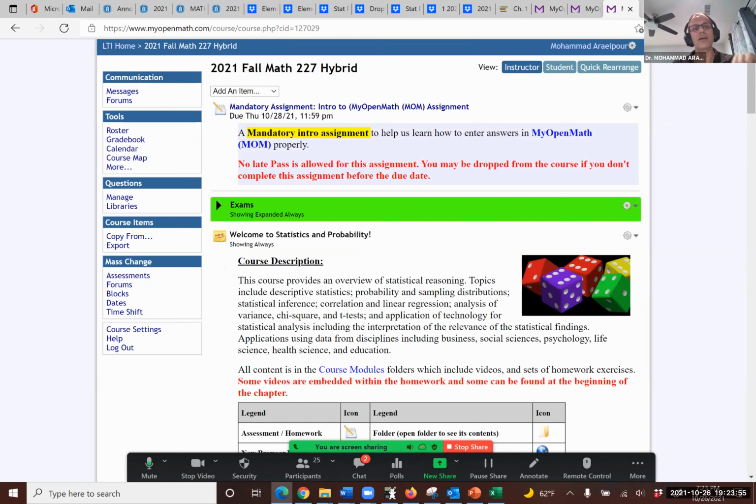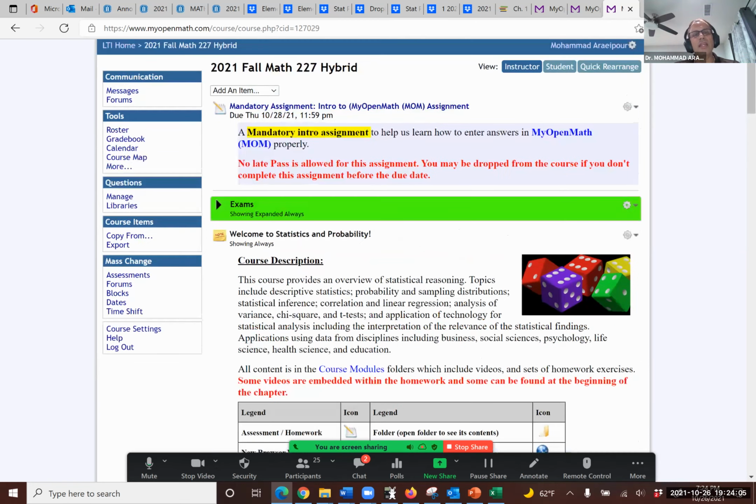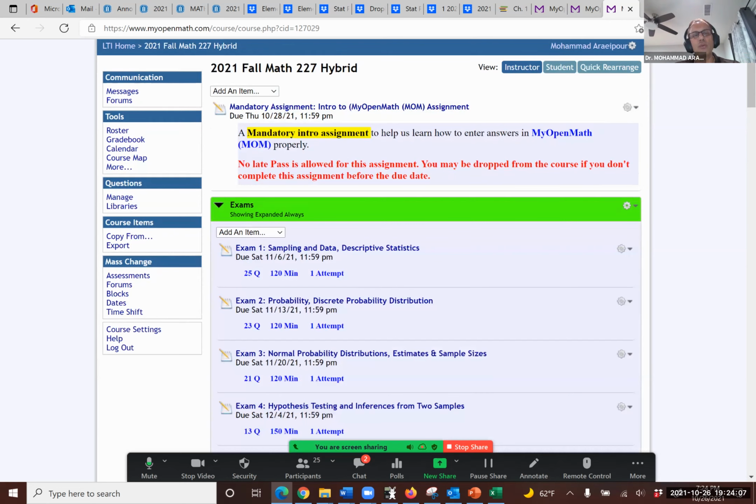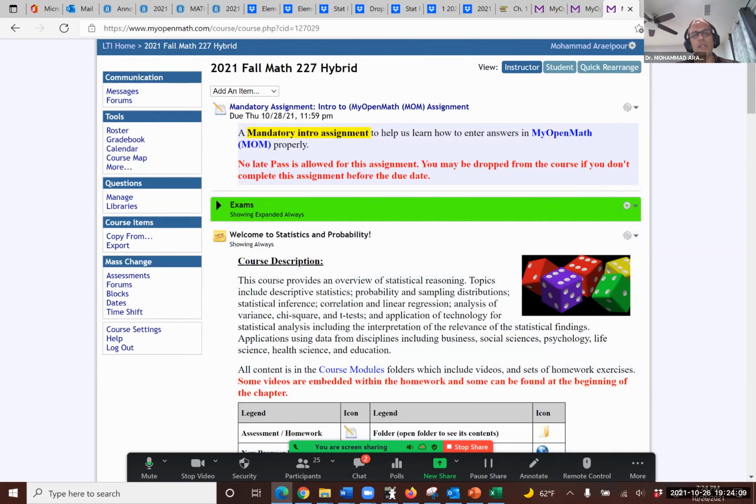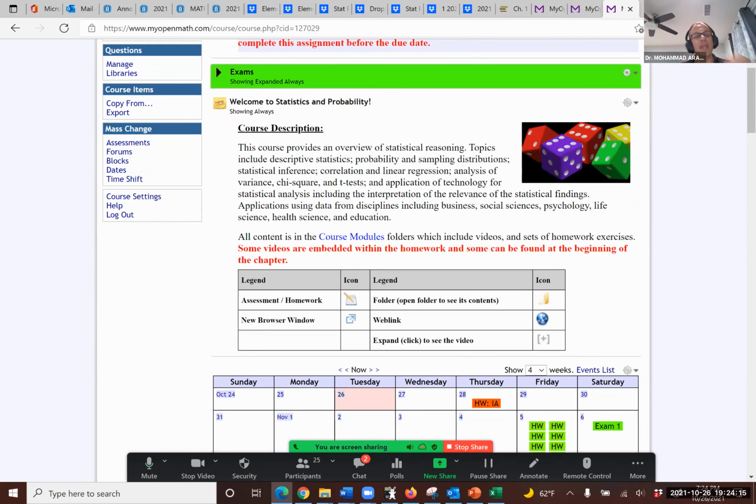And as long as it's not expired, by the way, it will expire in a couple of days, I will receive the full credit for that. Now, the next one at the top, I put the exams for now. You want to completely ignore that. No exam is due yet. It's coming up in a couple of weeks. Later on, you click on it, you start the exam. And every exam has a password. I will give it to you.